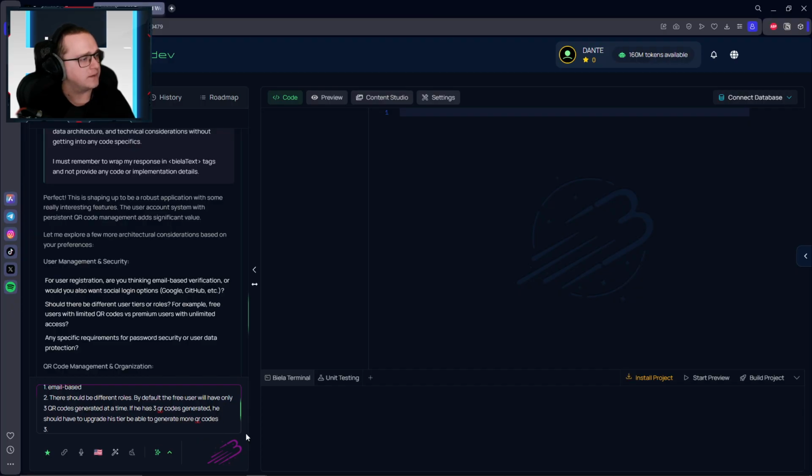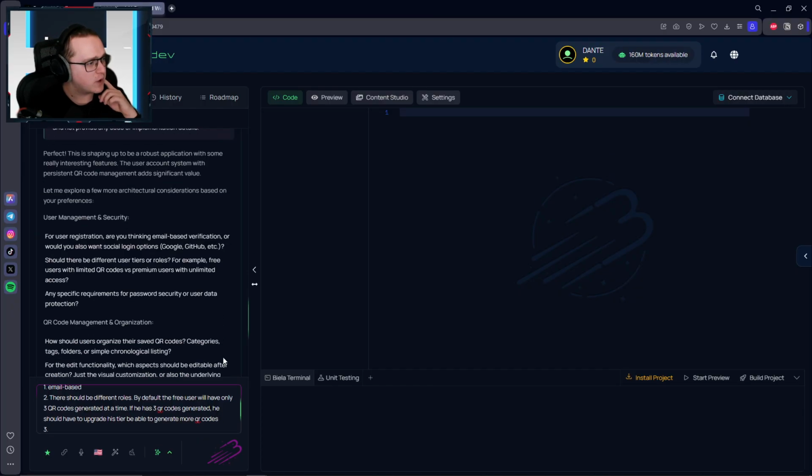Good. 3. Any specific requirements for password security or user data protection? Characters and numbers. 4.